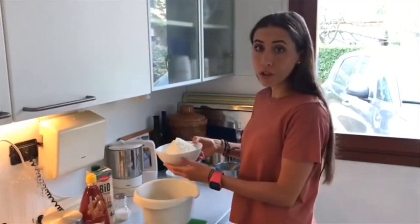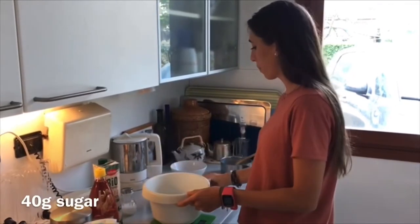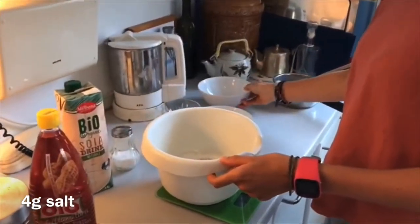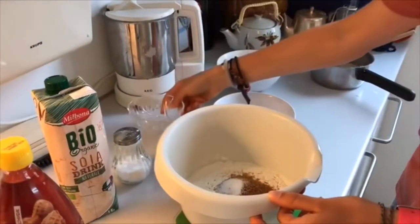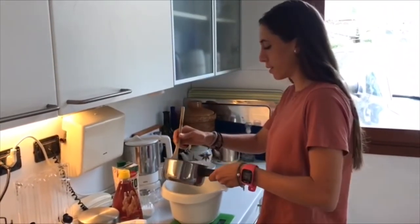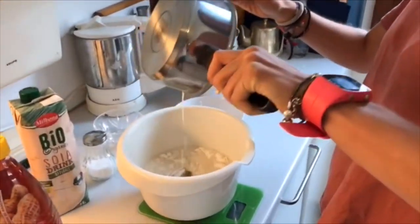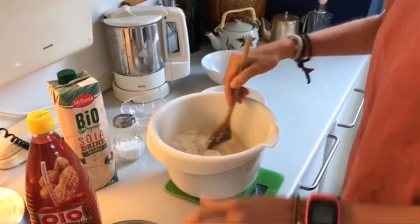Now mix all the dry ingredients together. The flour, the sugar, and the salt. You can also add the milk to the dry ingredients. We pour it in and mix it properly with our wooden spoon.